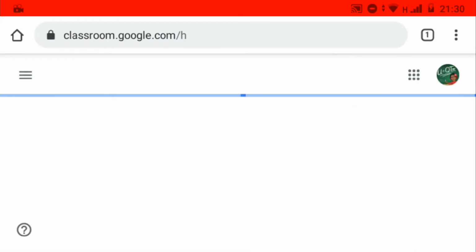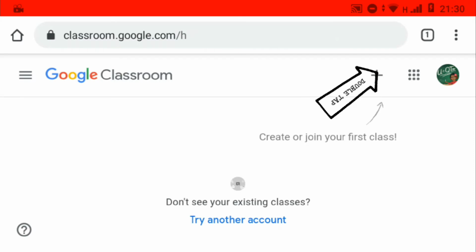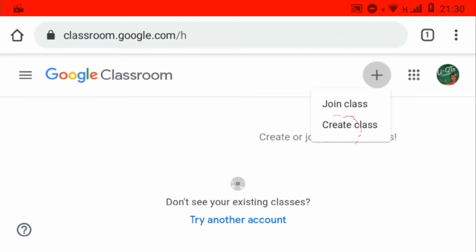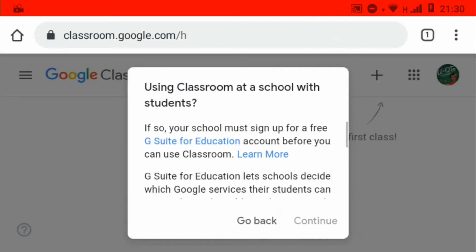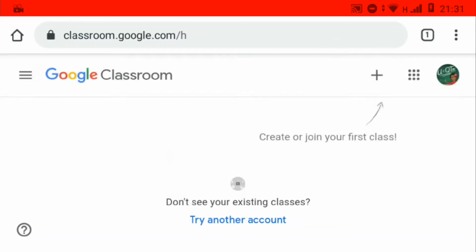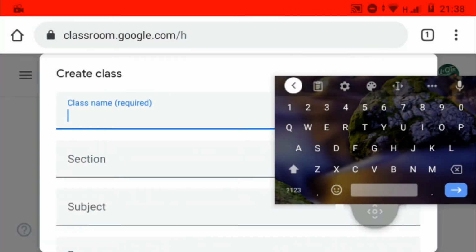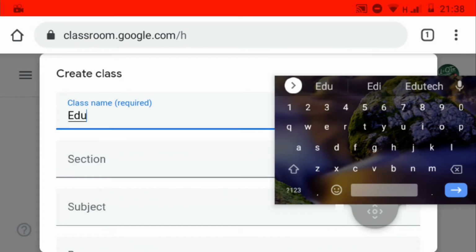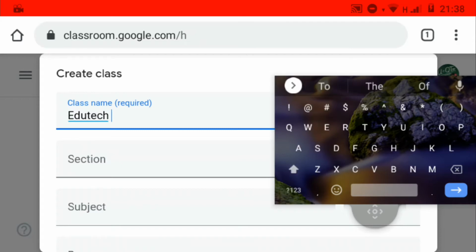Now that I'm here, I'm going to click the plus icon, which will allow me to create my class. The option will be made available, and then I'm going to click Create Class. Now, we're not going to pay this notification any mind right now, just for now. So what I'm going to do, I'm going to click that I've read and understand the information there, and then I'm going to fill out these important fields so that I can create my classroom.